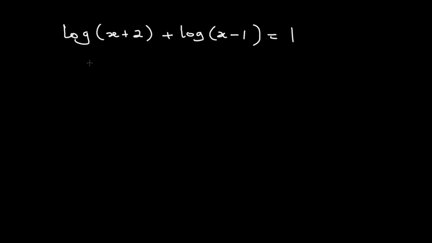Okay, here what do we do? Also, we look at the layout, and then we see if we can recognize any of our previous rules or laws. So here I'm recognizing the product rule, which we said was if I have log A and then I have log B, I'm adding these. So we said that these are the same as log AB, but the base has to be the same. So we say that these are equal.